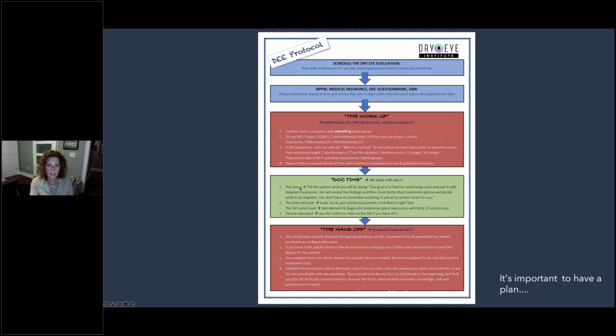I walk in and I tell the patient what I'm going to be doing, what to expect. Then we go through the findings. I explain to them their good, better, best options on treatments, and we decide together. Now I give it back to my assistant, and she does the coaching. She makes sure they understand how to do it and makes herself available for later if they have questions.